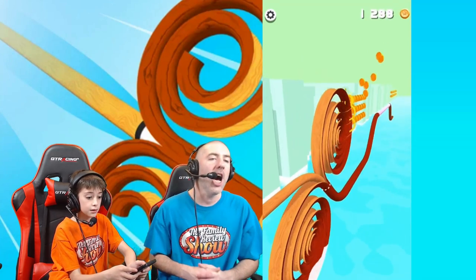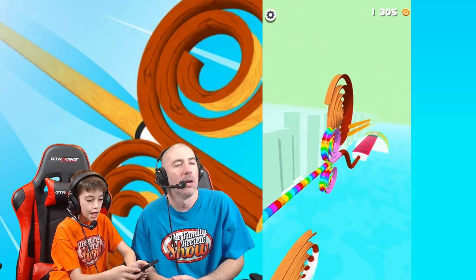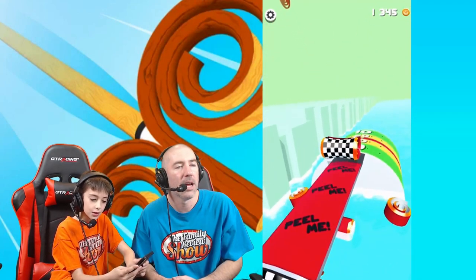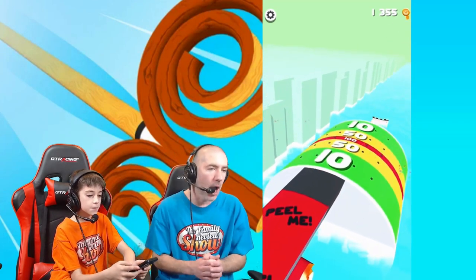That's true. Oh, look at how big this is. The spiral is getting huge, and here comes the rainbow. The rainbow. We have the rainbow. Ooh. Let's see. Yeah. That's a good one. Oh, what do you get? 10. All right. Let's see what the wall's all about.